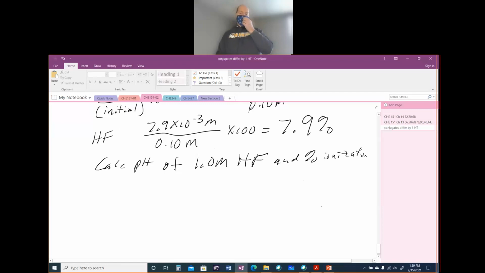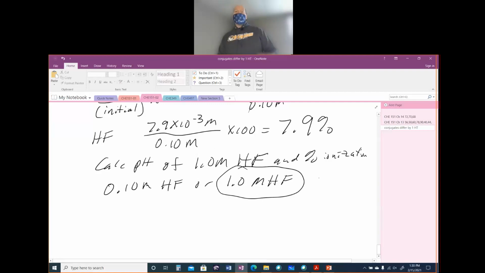All right, so the question could be of HF the same thing, except I'm not going to give you any numbers to calculate it. So what it would be is, which is a stronger acid, 0.10 molar HF or 1 molar HF? More concentrated is more acidic. I'll stick my hand in 0.1 molar acid. You give me 18 molar acid, it'll dissolve my hand. So the lower the concentration, the less acidic it is. This is more concentrated, more H plus, more acidic, so this is going to be your stronger acid, so lower pH. It's going to be less than what we got before, so less than 2.10.